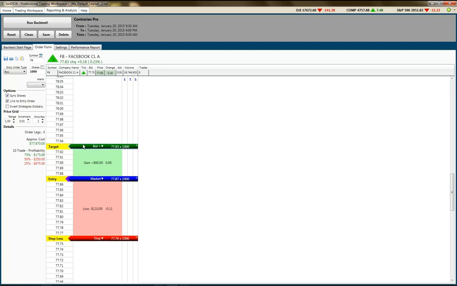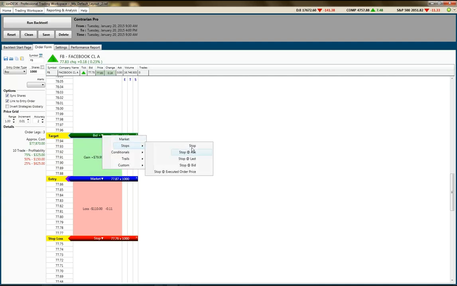But this is a great way for someone to sell into strength, because you're always selling to the nearest bidder, correct? And something that, I won't say they're beginners, but a lot of the times people will place a stop. What this means is, when the price hits there, I want you to sell. That's fine, but understand that the bidder may be back here. If the bidder is 5 cents away and you bought 1,000 shares, well, you just lost $50.